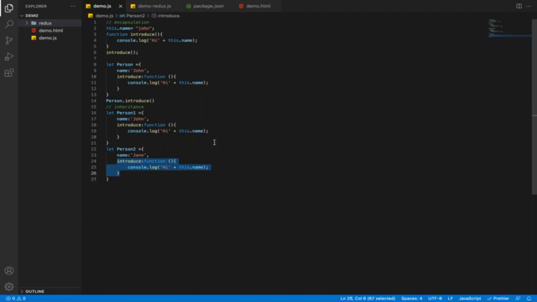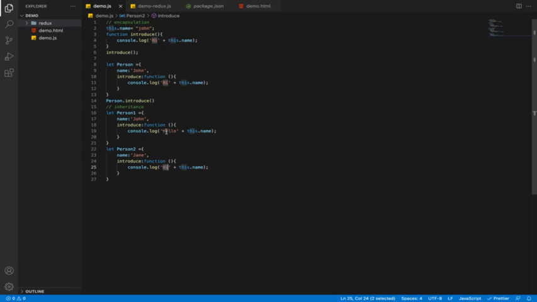Now suppose my requirement changes, and instead of hi I have to print hello. Then in all the objects I have created, I have to change the introduce function to hello. This will increase the chances of bugs.